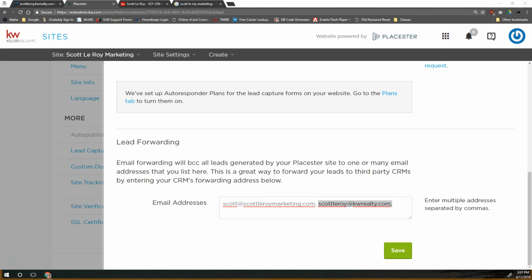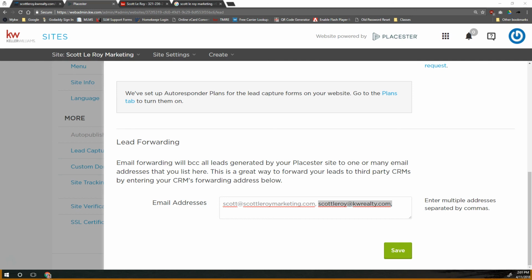Someone says, I assume there should be spaces after the commas. In my perfect world, I wouldn't put a space, just to not potentially confuse the system. The system is expecting a comma. I don't think it hurts to have a space, but when I'm putting them in, I don't include a space. It's up to you. Just to be safe.